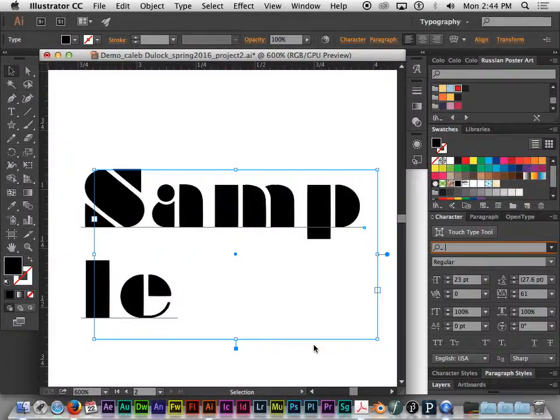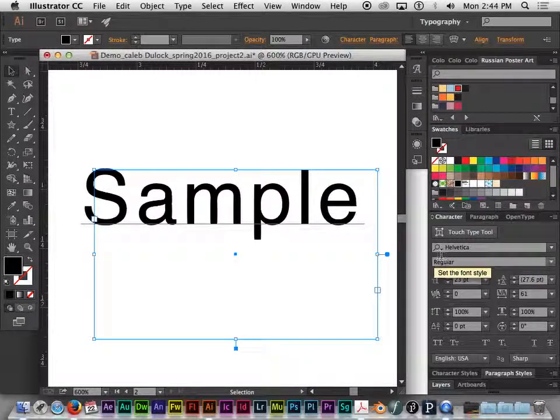All right, so I'm going to land on Helvetica for a minute, and I want to show you the next option we have in our list here on the character panel. The next one down is called type styles or font style. Mostly, if you have a good, professional, well-designed typeface, it's going to have extra styles. And I'm not talking about how you're able to convert any typeface into bold or italic like in a word processing editor, because Illustrator doesn't do that. It only shows you what the typeface actually has available. So if it was professionally designed, there should be lots of options under here where it says regular on my screen.